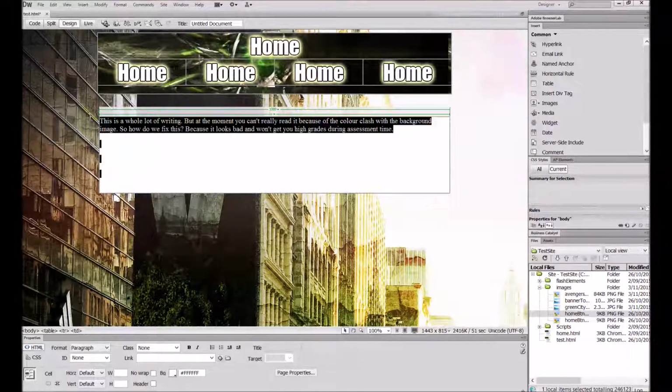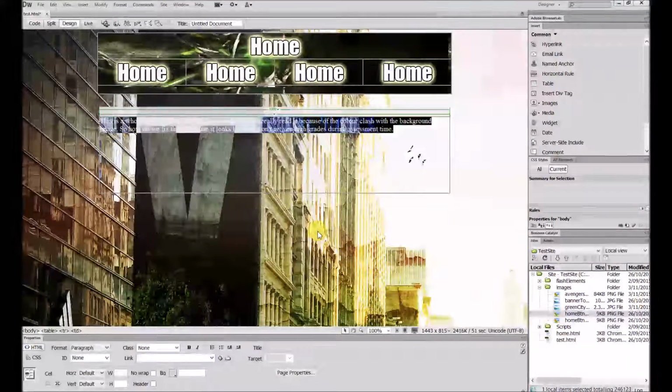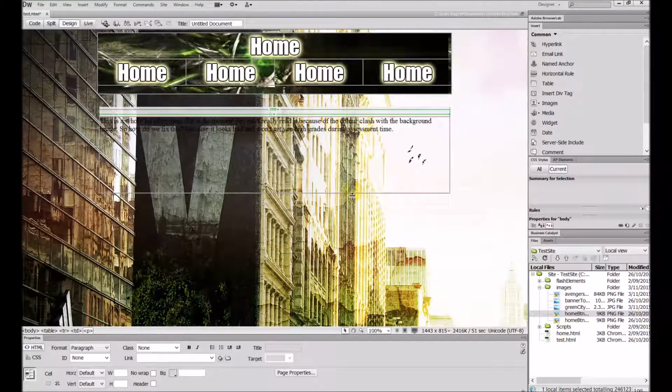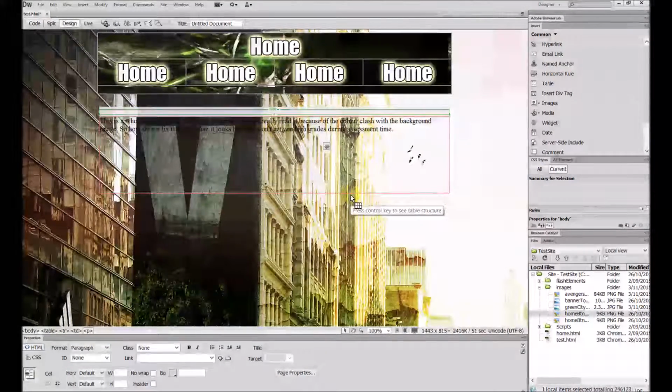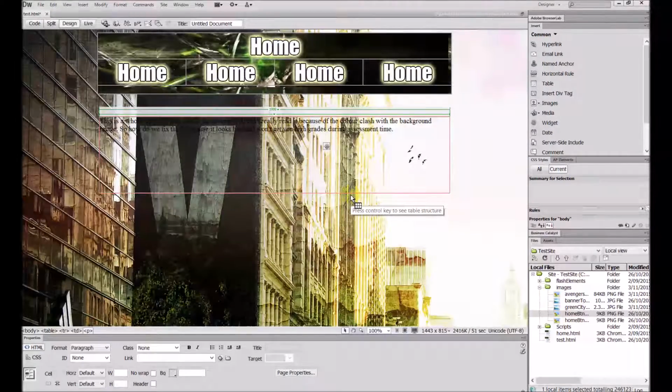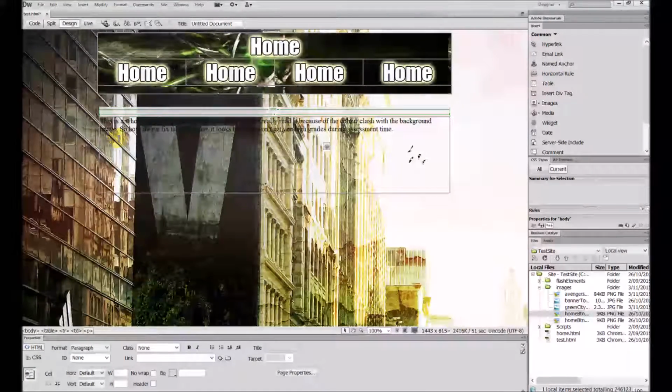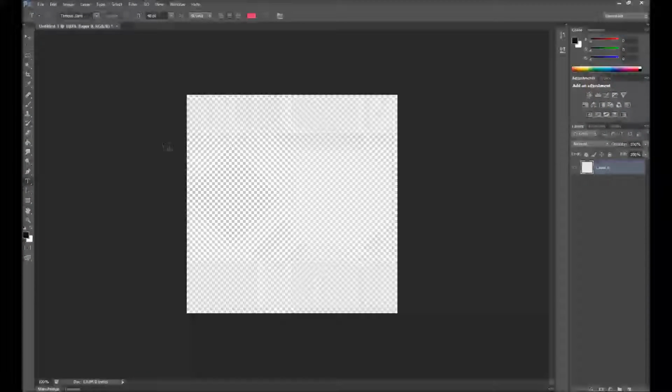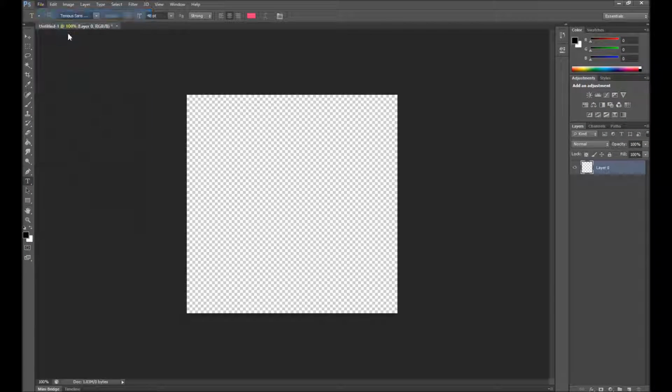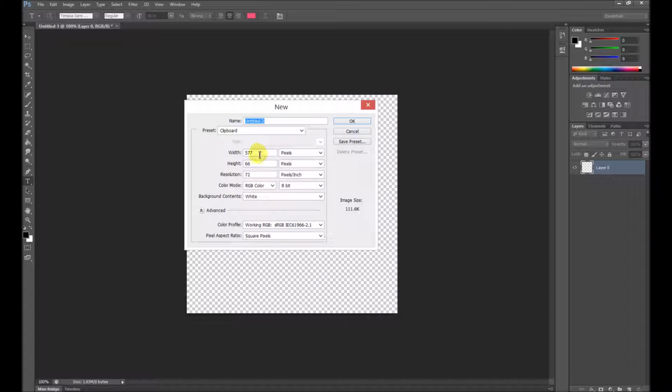So highlighting this again, we're just going to press Control Z to get rid of it. We're going to create a constant repeating semi-transparent image in Photoshop, which will take up next to no space, but it will give us transparency. Okay, you could do it with a whole bunch of CSS rules and stuff, but this is really easy. So we're going to go back to Photoshop, and you can make this as big or as small as you want, but it's usually best to make it little. I'm just going to make this thing 5 pixels by 5 pixels, which is tiny.